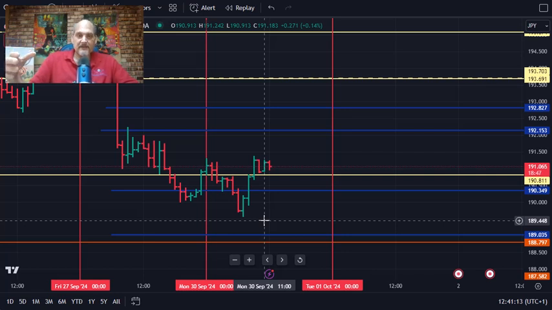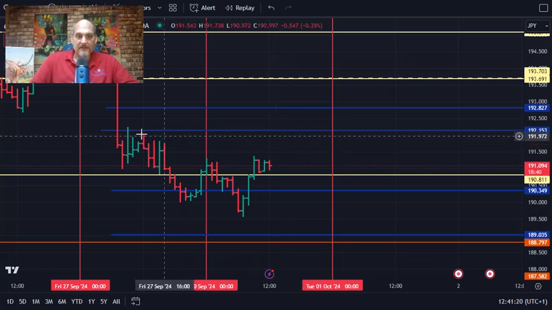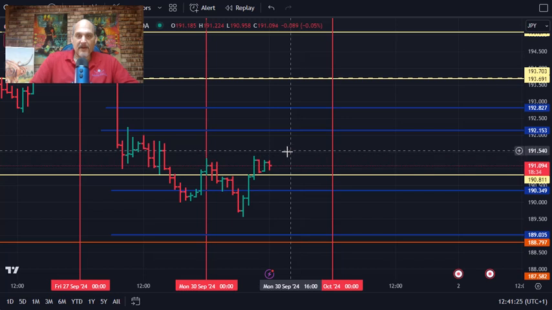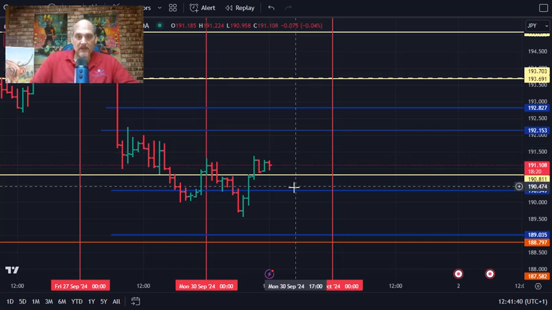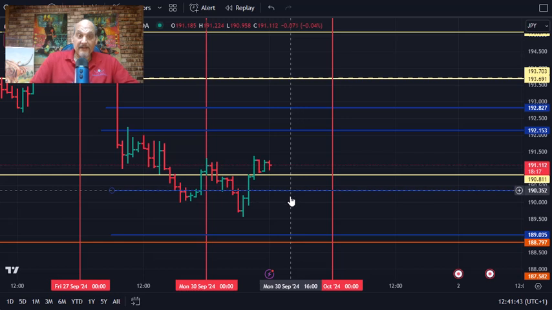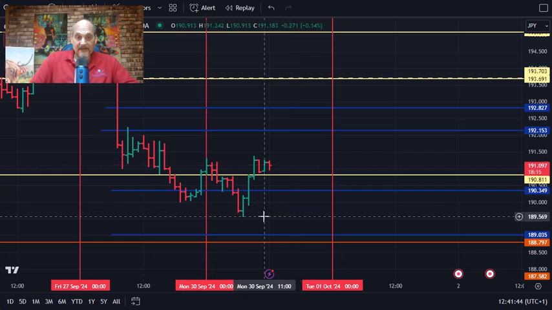However, I still think that there's a bearish underlying tone to this, and I would be looking to sell rallies up in this level, up over here, 190.2 if we can get up there, or I'd be watching price action if we can get back up to, say, 190.50. See how it's looking. But a break of 190.70 is going to confirm for me that we're heading back down towards the 190.30 level, and then the last evening's low, or Asia's low, at 189.55.